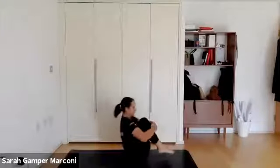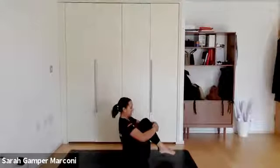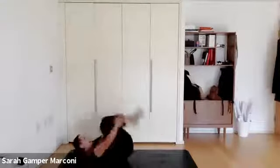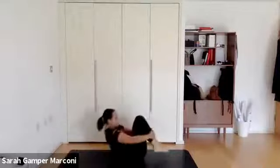Very good. Squeeze everything into a little ball. Don't bring the heels and the soles of the feet down to the ground yet. Take a deep breath here. And then slowly, slowly start rocking back and to the front. The big movement or small movement, whatever works for you.